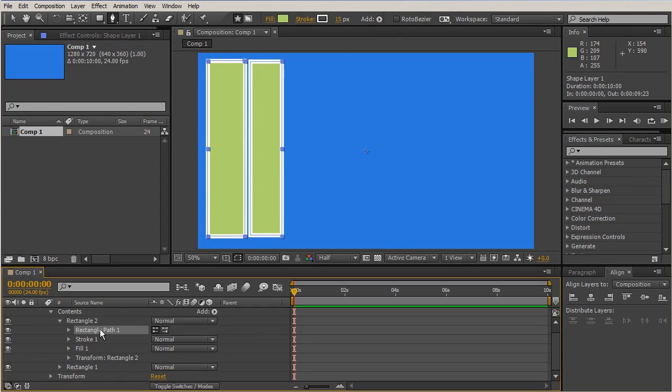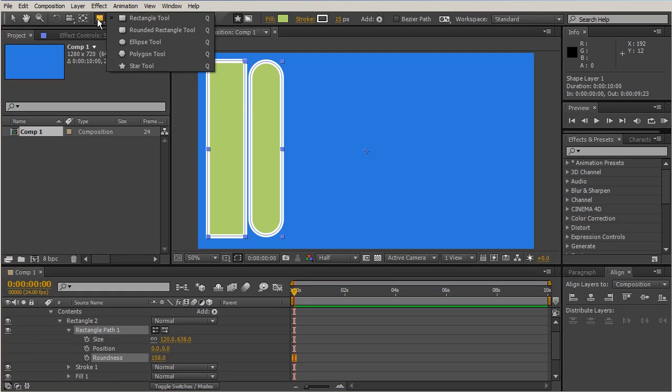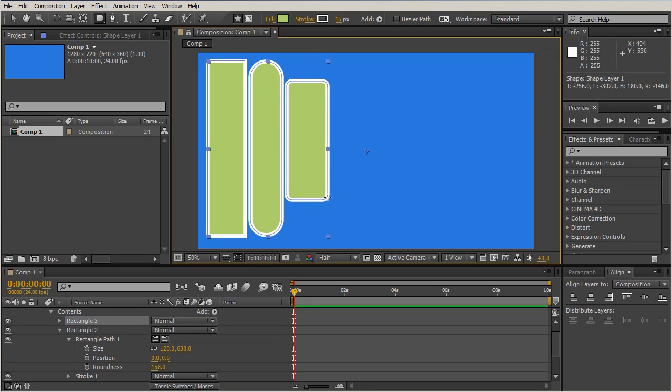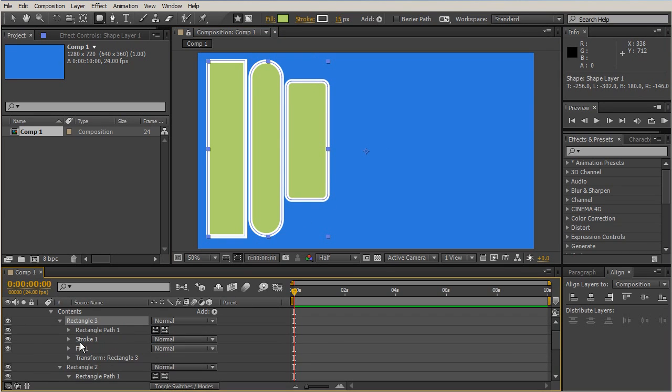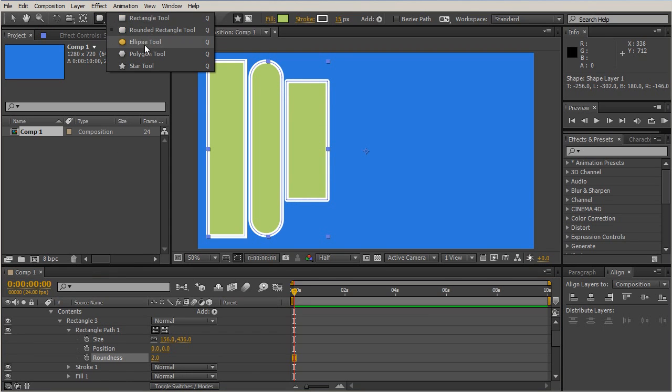However, if I open up my rectangle 2 path, my rectangle path, then I have this roundness option. So I can actually make this rounded rectangle from my tools over here, and from the same way that I made my rectangle. So if I went and selected my rounded rectangle, and make sure I don't have Bezier path selected, and I added a rounded rectangle over here next to it, I can open up that path and open up that rectangle path, and I can change the roundness just the same. So it's almost like a redundancy, really, to have a rectangle, a rounded rectangle, and then these other shapes. And so I'll explain why the polygon and the star are redundant here in just a minute.